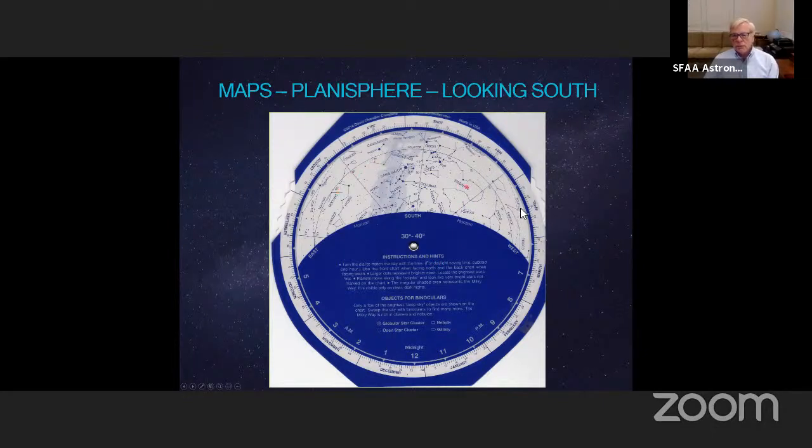Because when you try to take something that's round, like the sky as a dome, and make it flat, you get a distortion. So this tries to correct for that. So the southern part of the sky is on the other side. So this would be the actual horizon. You're holding it up above your head. This is the horizon looking south, and then above this would be the other side, the north part of the sky.